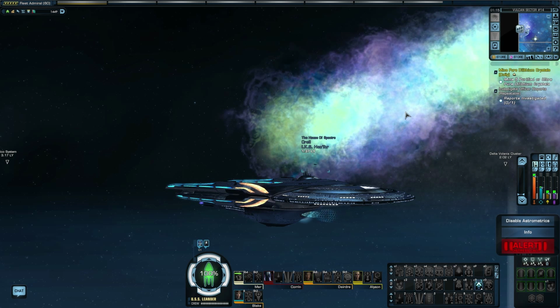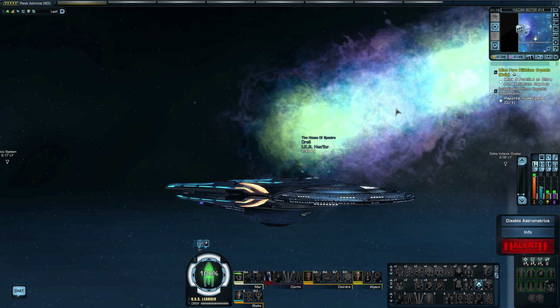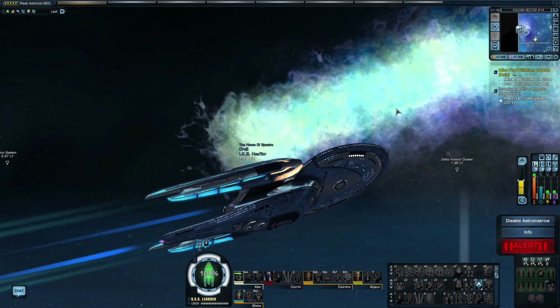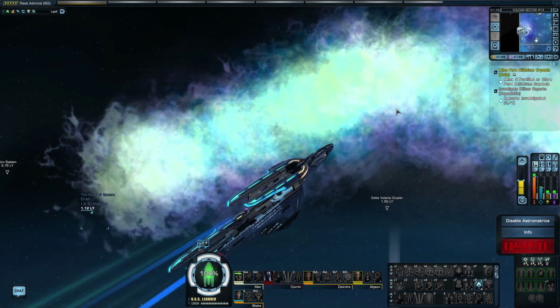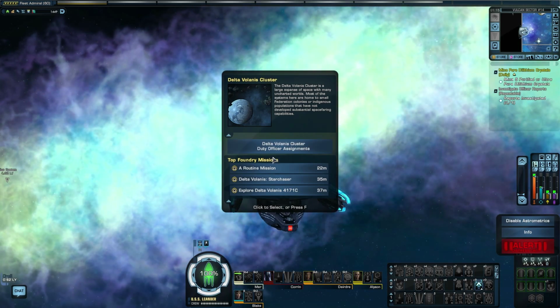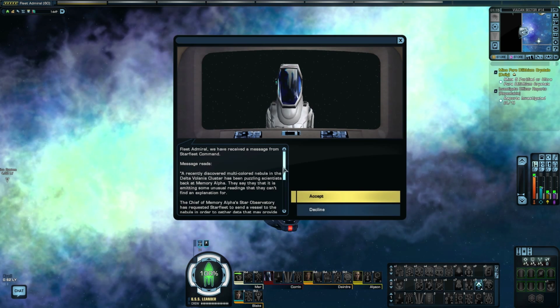It's Friday, the Iconians are back in their box, well, mostly, for the moment. And after all the excitement of recent months, I figured we needed a routine mission, something to relax, something to unwind. And I was passing Delta Valanis, well, you see it here, a routine mission. Let's see what we have.